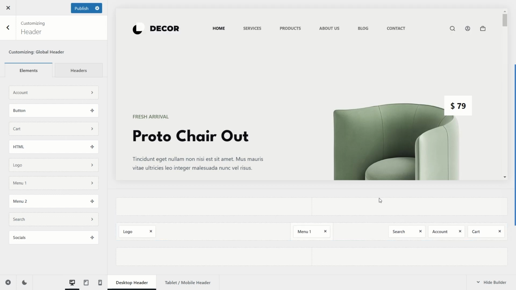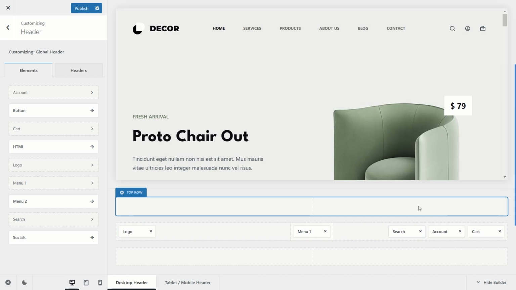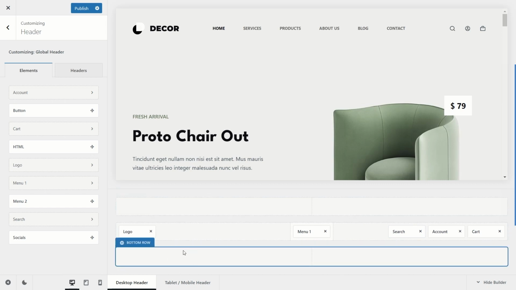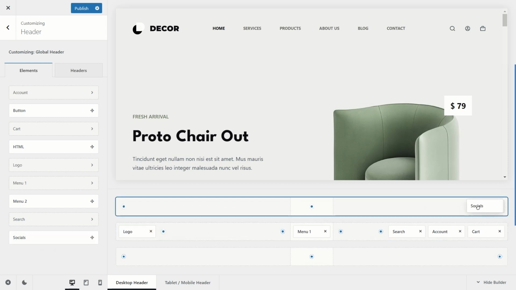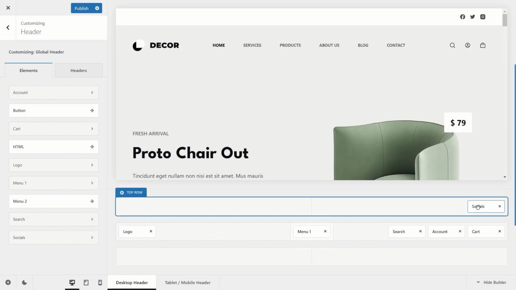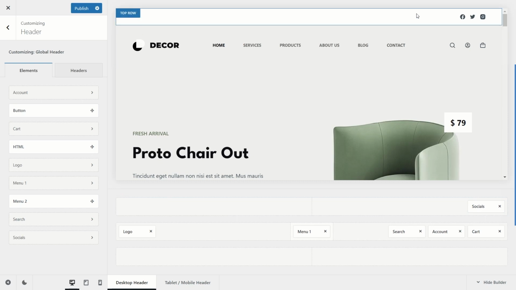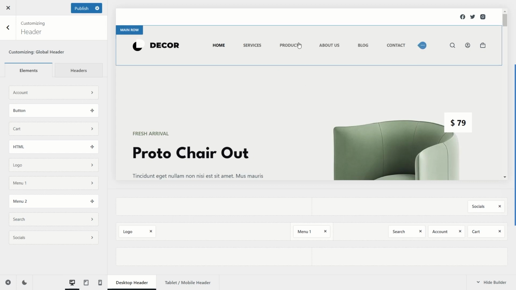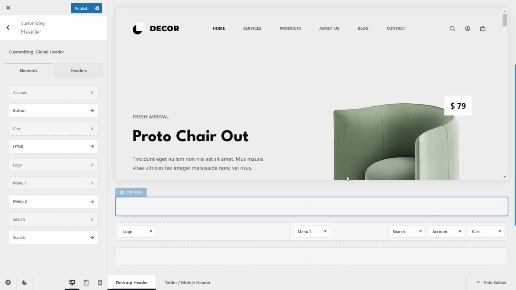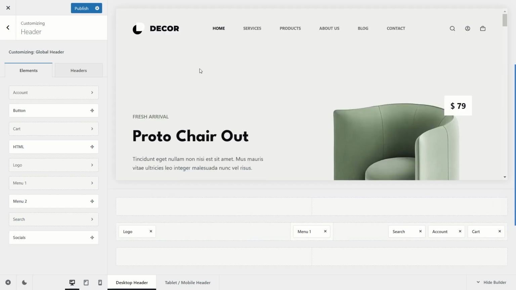You can also put items on your top row or bottom row. So let's see how this works. If I drag the social media over here and put it in the top row, as you can see, another top row was created and the top row has the social media icons over here. So you can play around with the design, go ahead and customize your header the way you want. But for now, let's see how you can change your logo. So to change your logo, simply click on this logo.